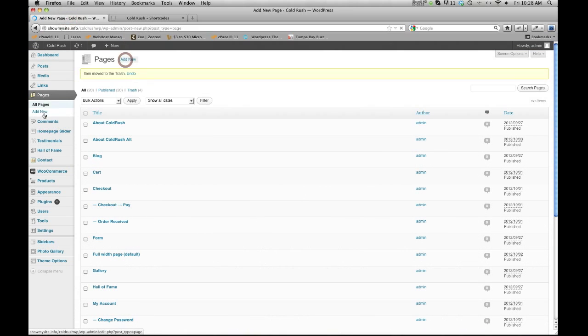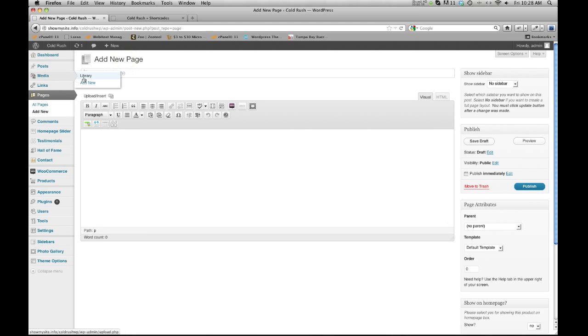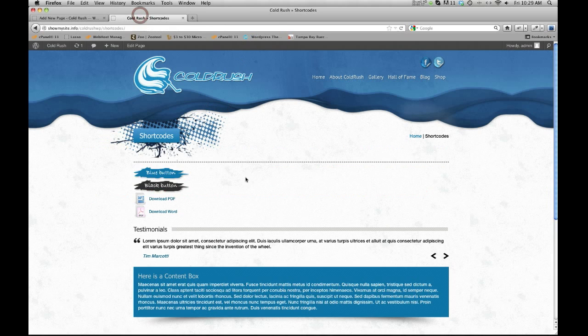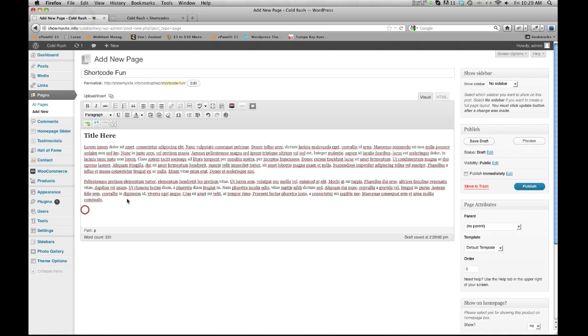Go ahead to the pages section where I'm at now. Let's see, shortcode fun. Let me give it a title first. Alright, content. So there I got my content. Let's say I want to divide this content between another section of content. So I have this dividing line right here. I can separate stuff. So I just click my mouse where I want it, and then right up here, got this icon for insert divider.